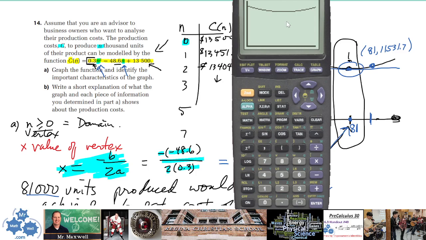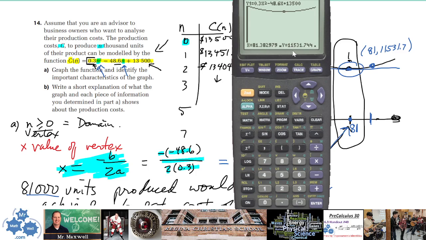Number two is trying to find the important aspects, getting your calculator to do the work for you. So I would not suggest hitting the trace button and just kind of like, oh, I'm going to move over here and try and get my cursor somewhere close. This is not okay to guess, okay? That looks like it's pretty close to the vertex there. If you wrote these numbers down, you would be wrong. It's close, but they're wrong.